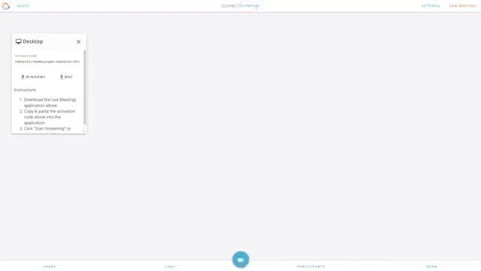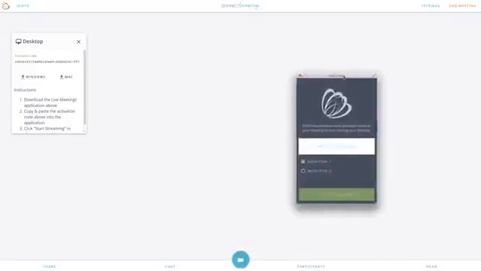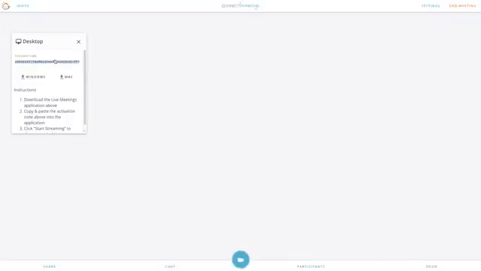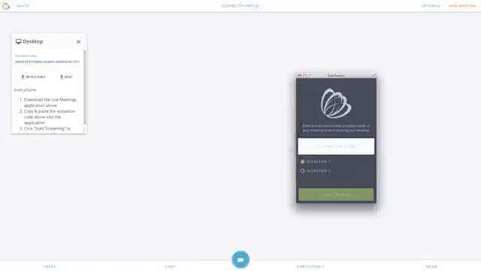Once it's downloaded and installed, open that application, and then you'll be able to copy and paste the activation code into the application. Once you paste the code, the Start Meeting button will light up, indicating that it's ready to start sharing your desktop, and you can also choose which desktop you would like to share. For this meeting, we'll stick with our original screen.